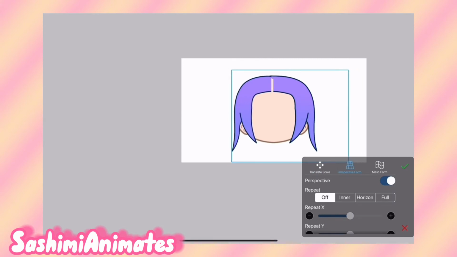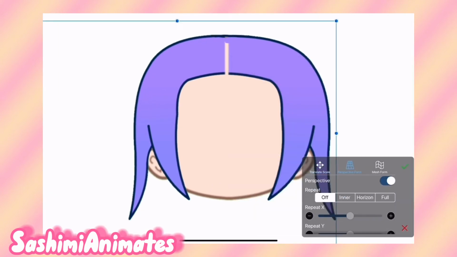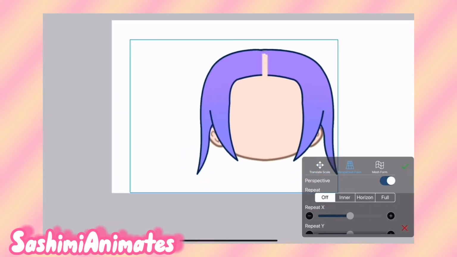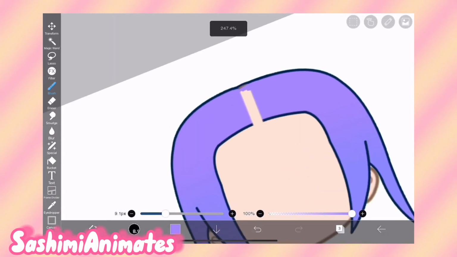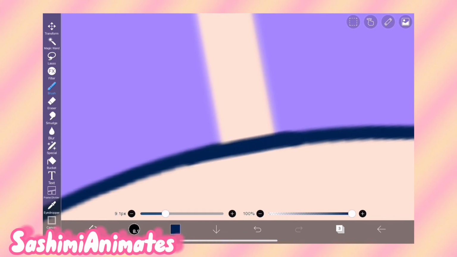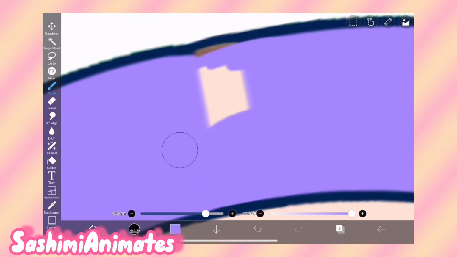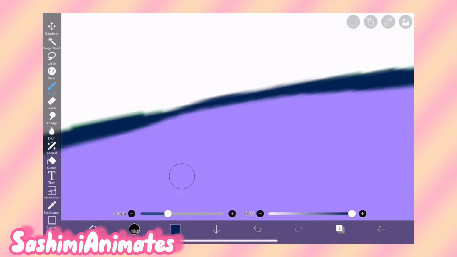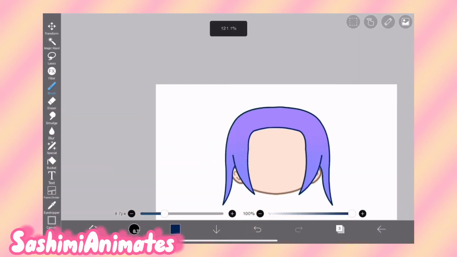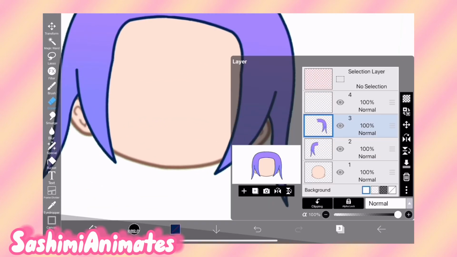And I'm over here trying to fix it with perspective form because I'm just not satisfied with it. You can also do this. You can just look at what I'm doing. And if you have the same thing happening to you as me, then you can just look at the video and see what to do. As you see, I'm just cleaning this up. I'm gonna speed it up for you guys because it's very boring to watch.